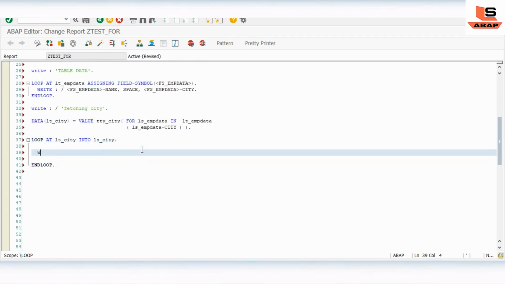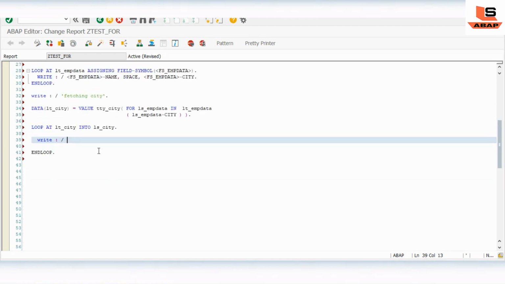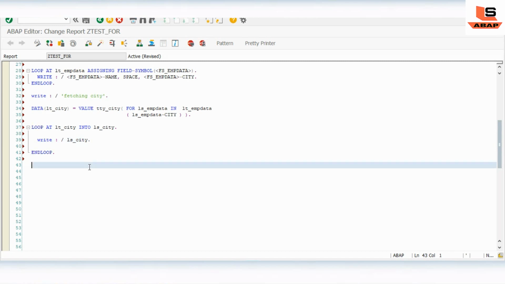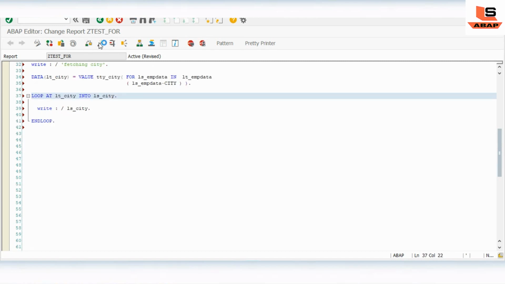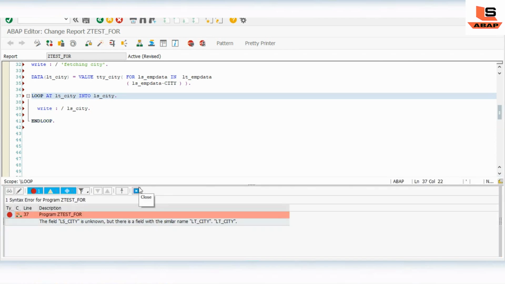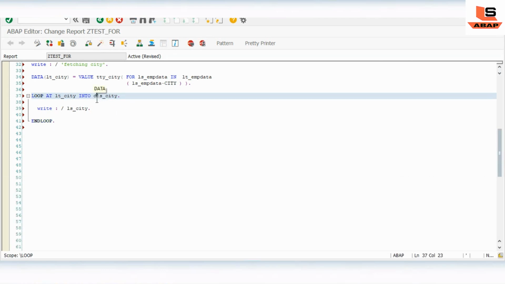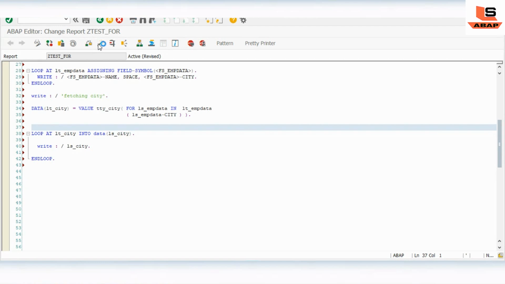City, then right, ls city. Okay, sorry, into data lt city. Okay, activate, check and activate. Okay.